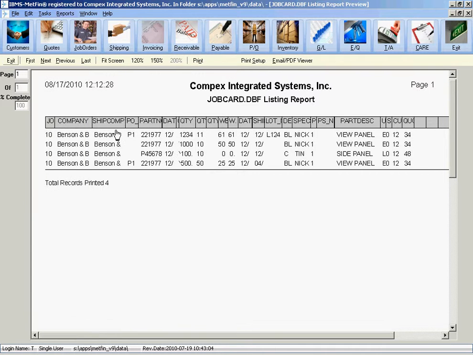So you can see naturally the columns are very narrow, and it shows a very limited amount of data or information for each column. This is a preview of it, and you can see there are 5 records listed on here because we applied the filter.